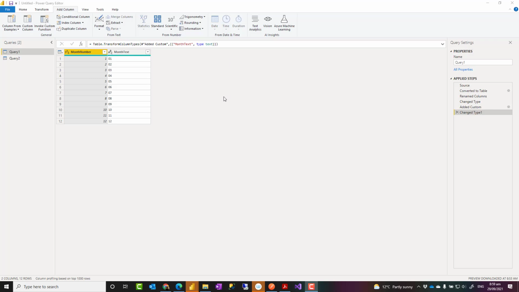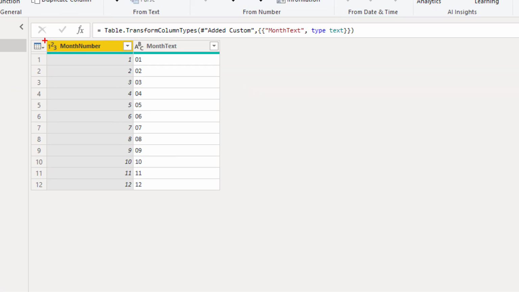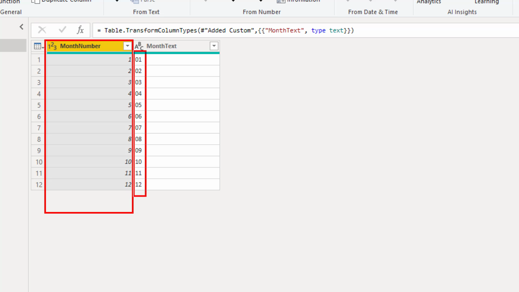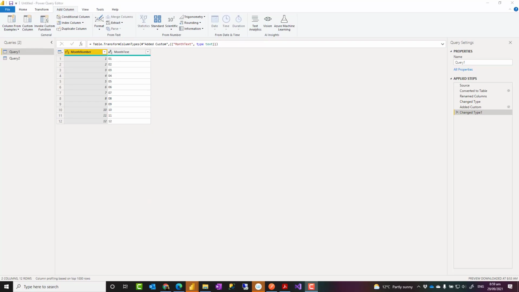In this short video, I'm going to show you how to convert a numeric value to a text, but with leading 0. As you can see here, my output is a 2-character text. If the number is below 10, it has a 0 at the beginning of it, otherwise it doesn't. There are a number of ways to do that in Power BI. I'm going to show you a very simple way to do it in Power BI using Power Query. Let's check it out.